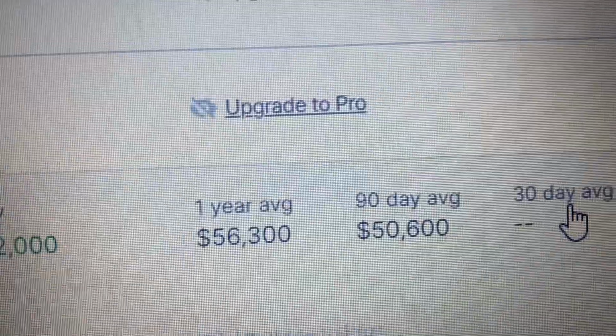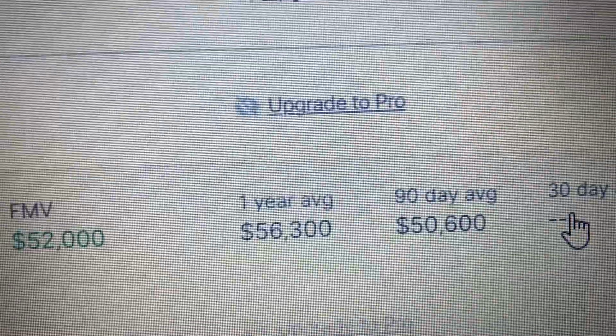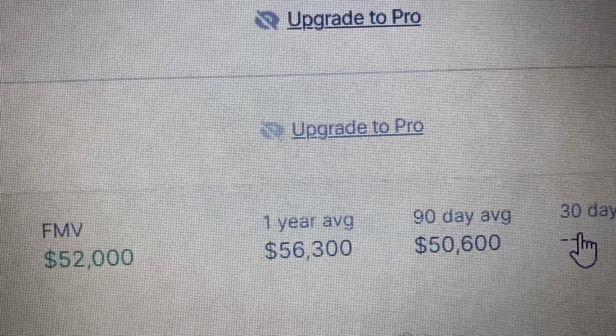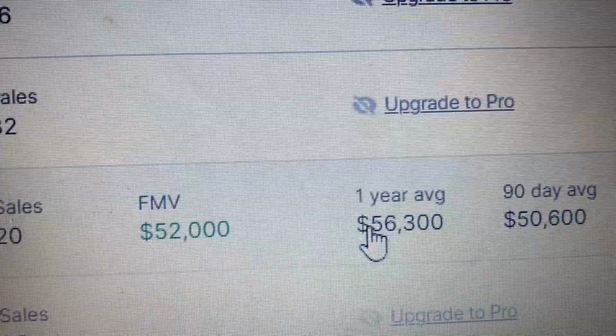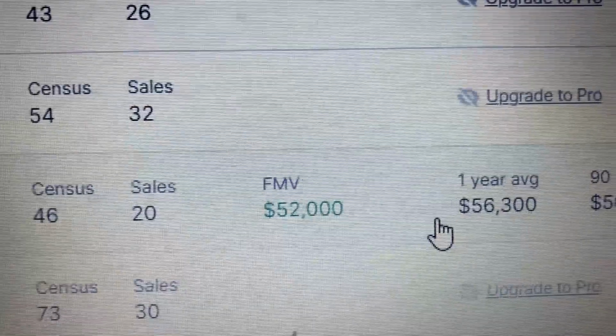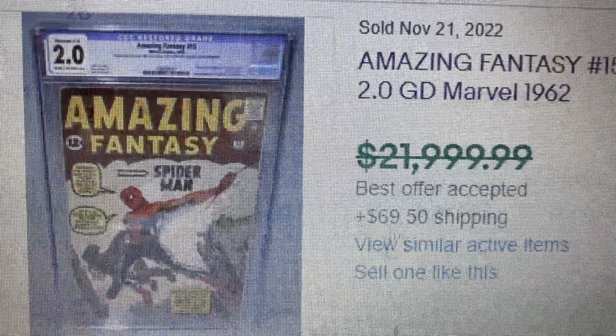So the book we purchased for 19,500, that's about right. I mean, some people are saying 50%, some people might say 30, 40%, and some people might say 60% of the blue label. They all depend on the book and how rare the book is. So yeah, I guess the price is about right here for this book.